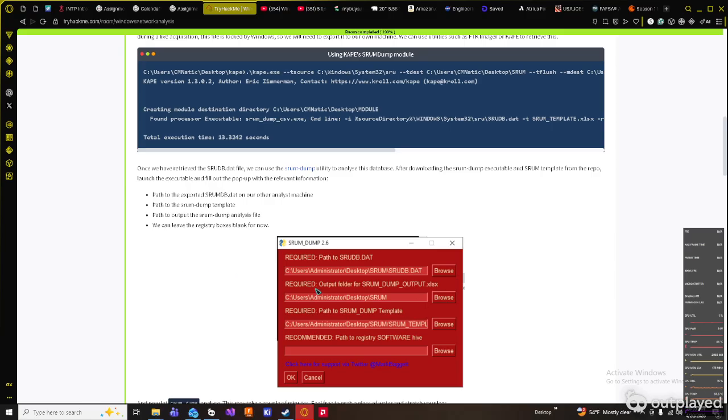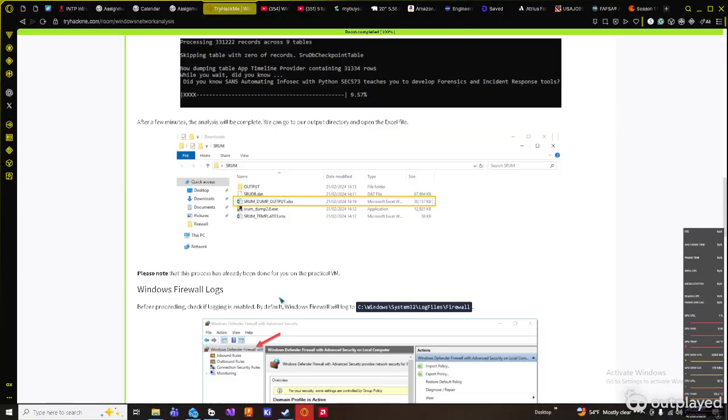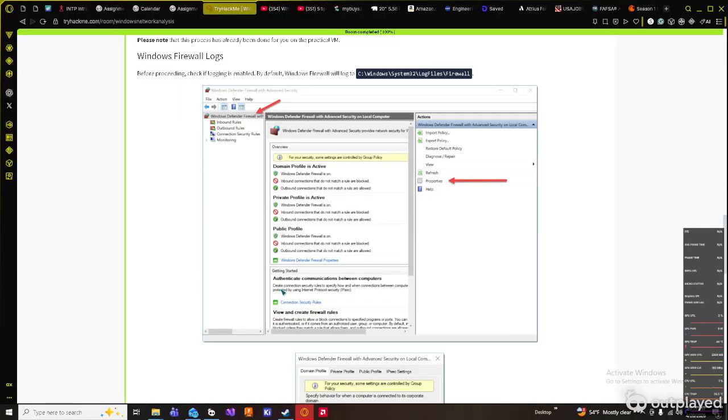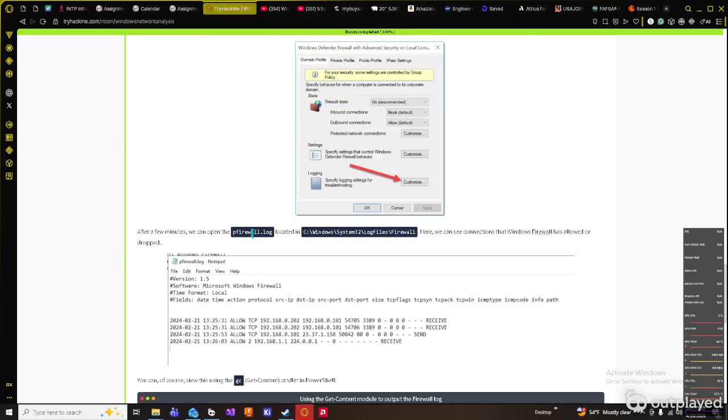This is some more DAT files right here, teaching you how to access them and where to look, along with Windows firewall logs. If you go in the settings and look up Windows firewall, you can get the logs for everything that goes on with that said firewall.